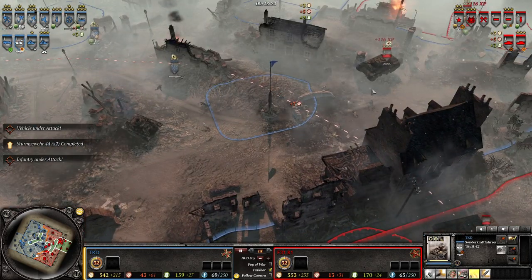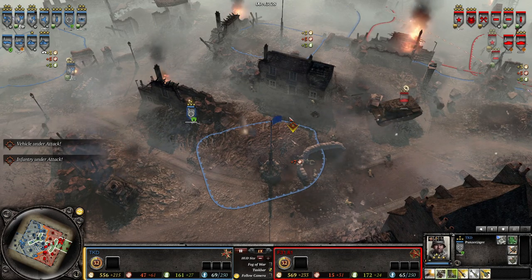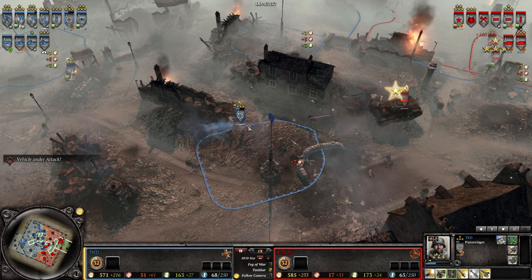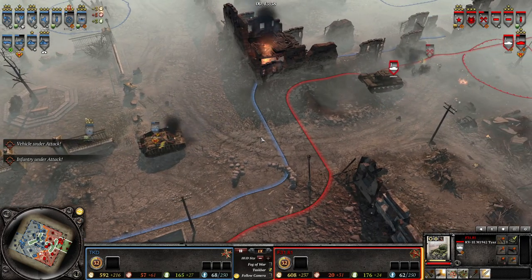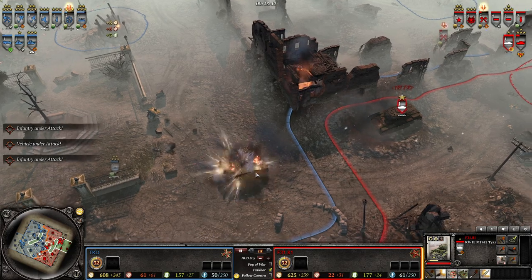Ooh, this is very dangerous. Panzer moving up here. Ooh, got a good shot there, destroying the gun. But this KV-1 keeps pushing up, destroying the main gun on the Stu. And Stu down.